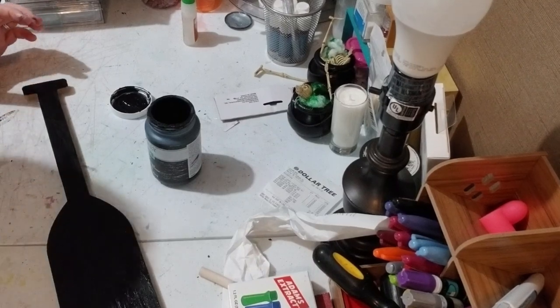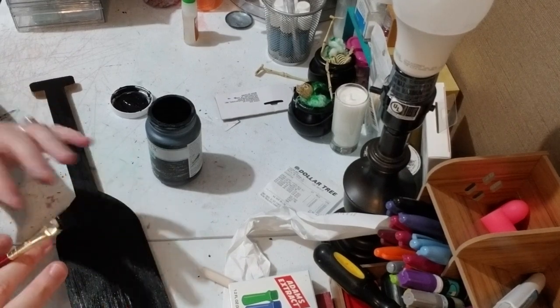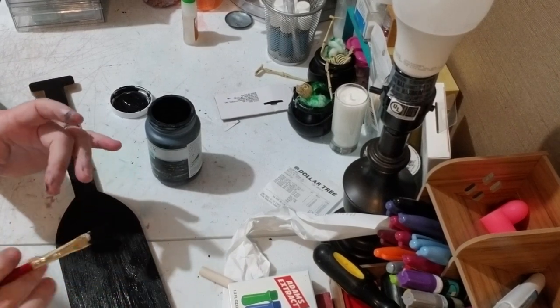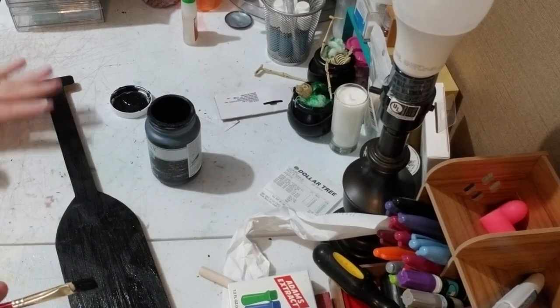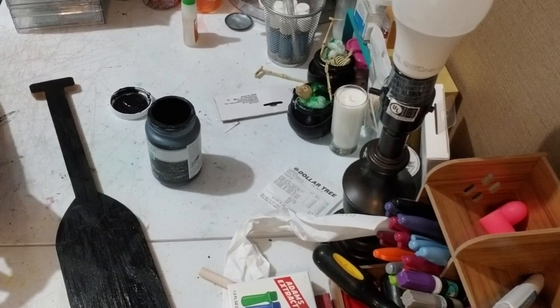Dry. And just to let you know, if you don't get it completely covered down here on the oar part, it is fine, the paddle part, because that's going to be covered by the paper. Up here, you want it to look a lot nicer, and on the sides. So I'm going to let this dry, and then I'll finish painting it.